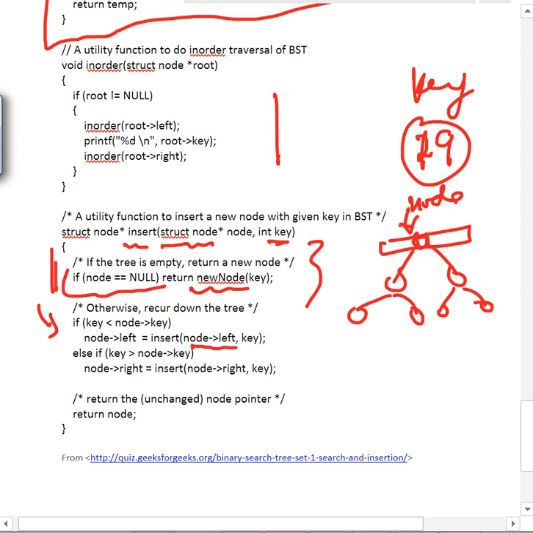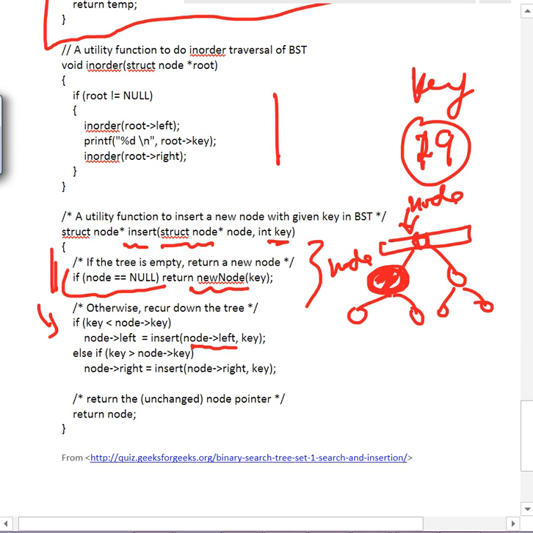Like in the beginning, when I call the insert function the first time, I will send it the node, that is the address of the first node. Now I am sending it the node arrow left address of this node. I'm sending the address of this node now. So that will be copied, because it's a recursive call to itself, and that address is now in this node. Now node is not pointing to this, node is pointing to this, and so on. And I have sent the key also. So again the comparison will be done on this node.